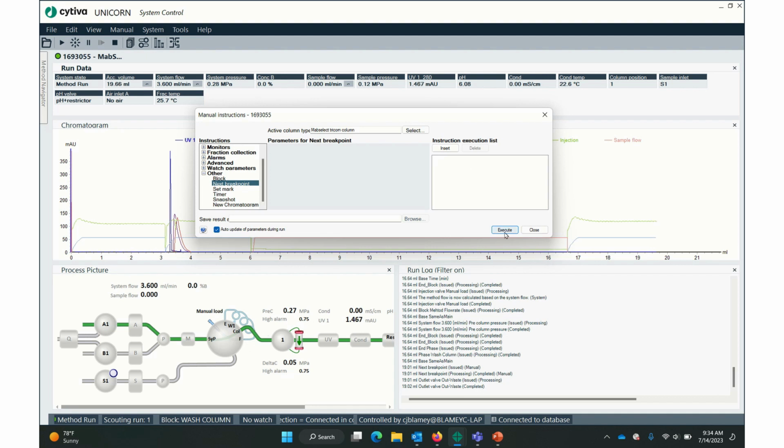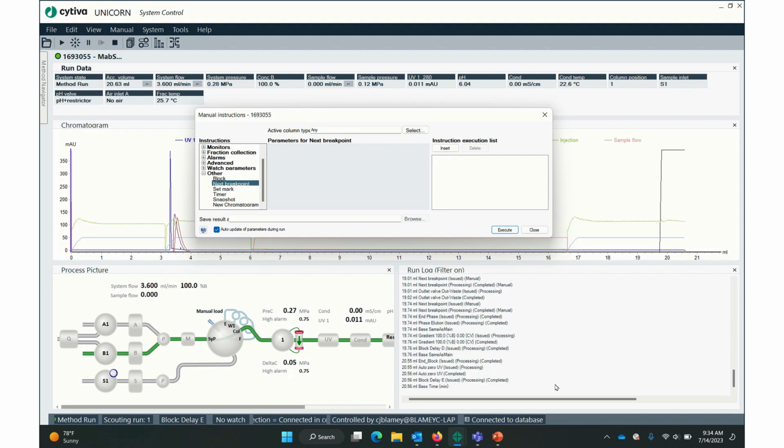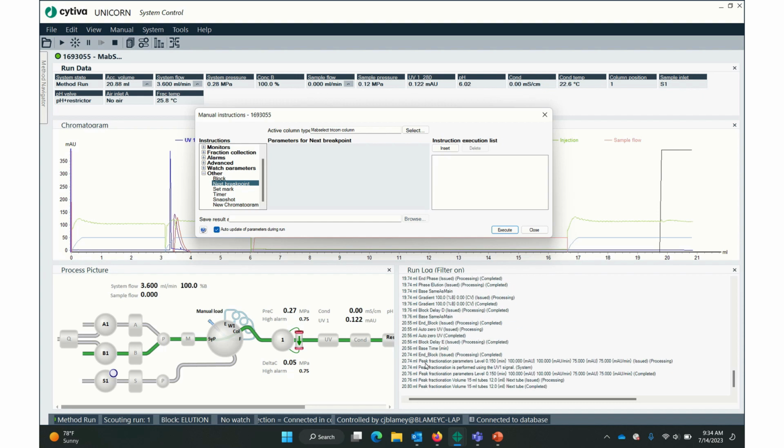So we'll hit next breakpoint again, and there's 100% B. Okay, great. And we're in delay D, so we'll just let that fly by. Okay, great. And then the auto zero is done, delay E, and now peak fractionation.